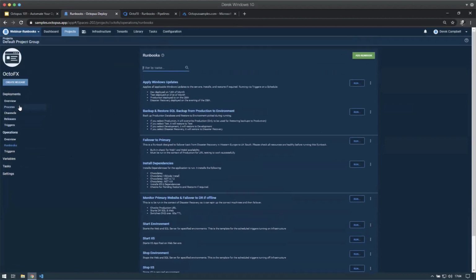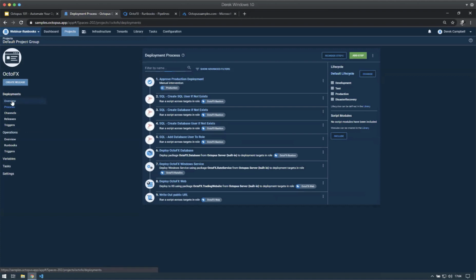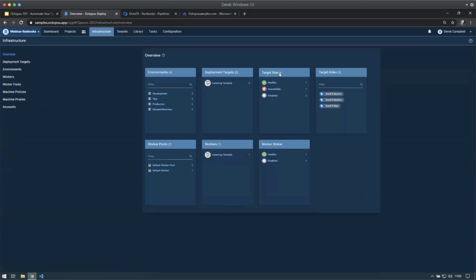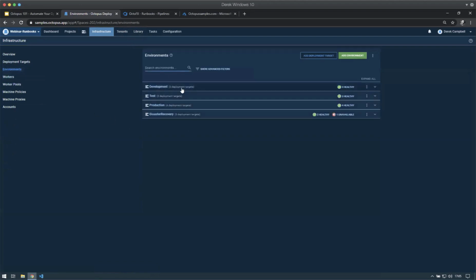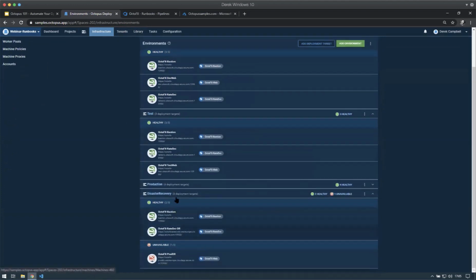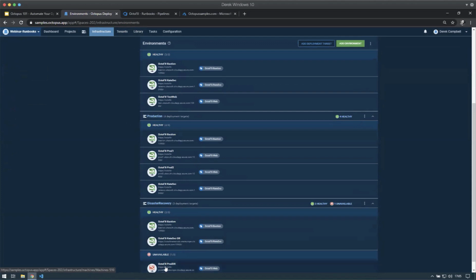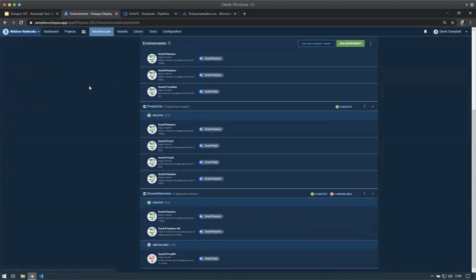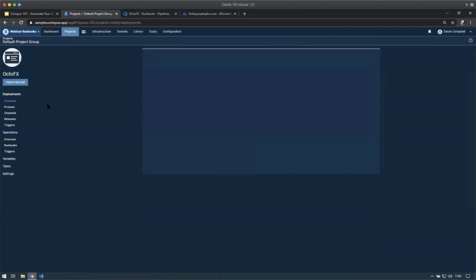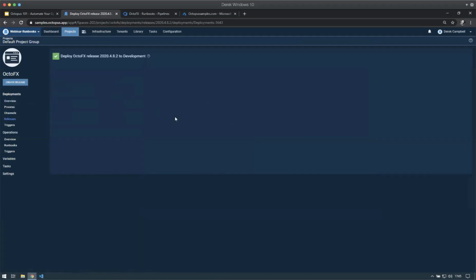Okay, so what I just want to do is come back into the overview. I just want to show you that actually we'll jump into infrastructure. You'll see here the target status. We've got 7 healthy and 1 unavailable. If we jump into environment, you'll see that, for instance, we have a Bastion box, which I mentioned earlier on, the website. You'll notice that SQL isn't here. That's all coming from the Bastion box. But as you can see, we've got targets, and you'll see that disaster recovery is currently offline, and that's to be expected. So let's jump back into the project and then go to development.